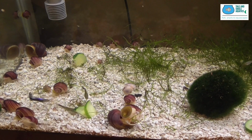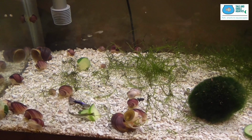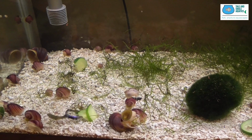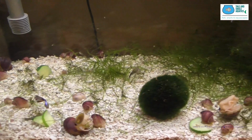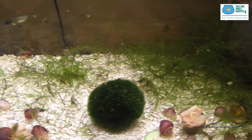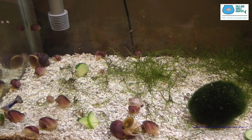Talk about feeding your mystery snails. With good plant lighting, there's always going to be an amount of algae growing in your tank, and they're going to feed on that. They're going to do a great job of keeping your tank clean. You can see this tank has plant lighting on it. There's no CO2.